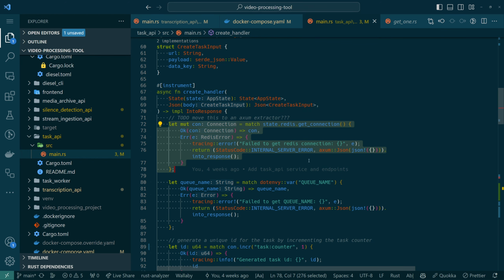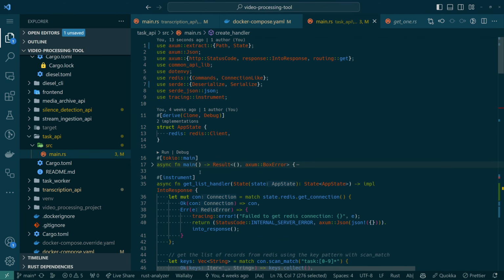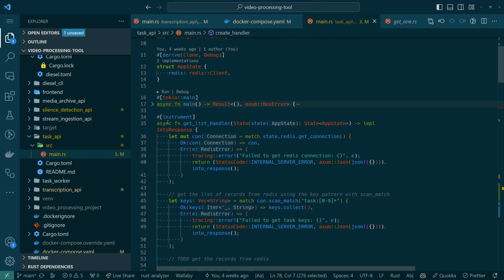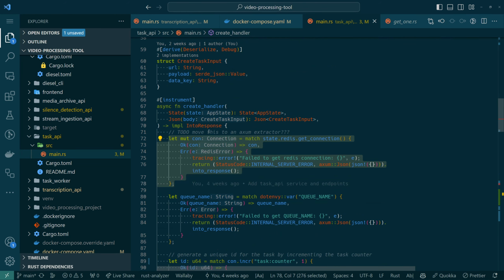Like everywhere else, we're not directly reading the environment variables in our handlers. So probably we can put it in app state. How many places are we reading queue name? Do we need to read queue name? So here's another thing, right? So I guess not.